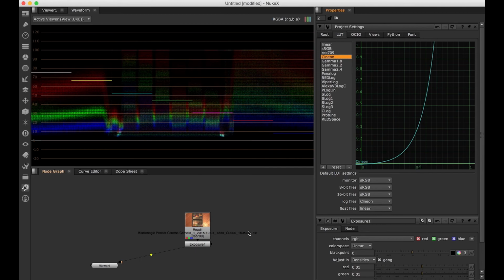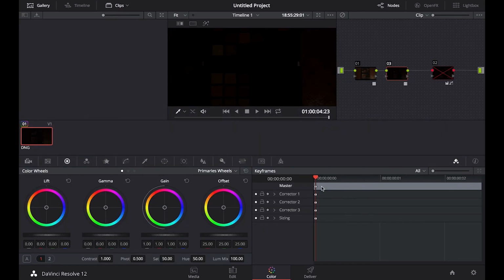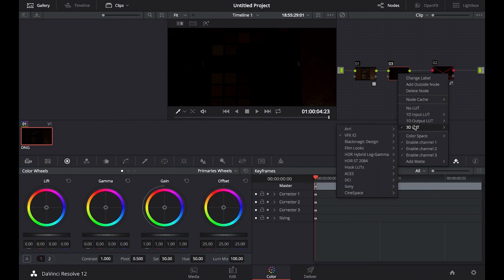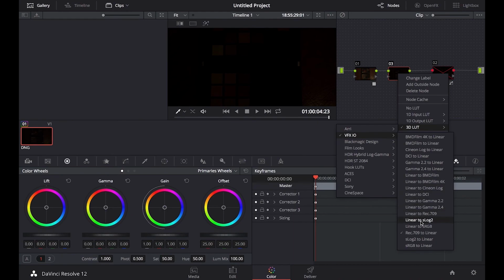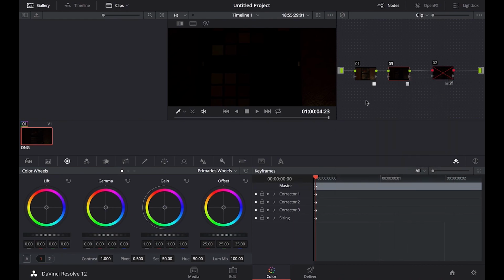So in this case, we're going to take it from the Blackmagic RAW. We're going to get it to Rec 709, which is what we kind of want it to be displayed as. But so Nuke can interpret it correctly, we're going to go ahead and go to linear. So again, just to make sure, 3D lookup table, Visual Effects In-Out, I'm going to go ahead and choose Rec 709 to linear. And by the way, when it's put into linear, it's super dark. So it is there, you just can't really see it.